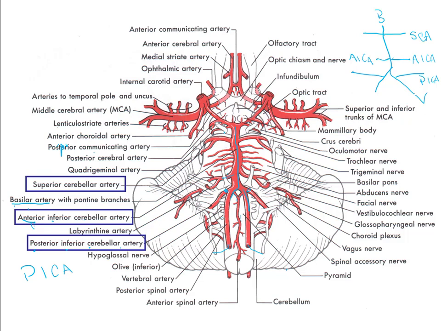How about PICA? It comes in before you even get to the basilar, okay? Just at that low end of the medulla. Where is it going to go? It's going out lateral. What's it going to supply? That big, fat, inferior surface of the cerebellar hemisphere. And how about AICA? It's sort of at the midpoint. It's going to do that sort of zone going out lateral as you go out from the CP angle.